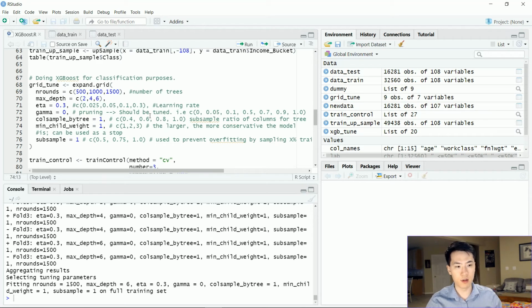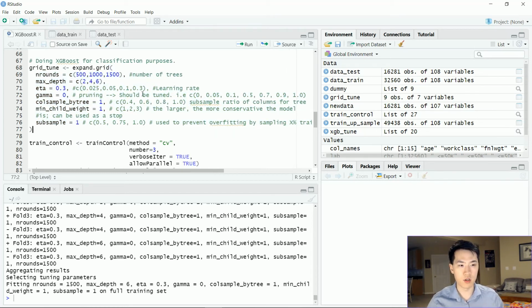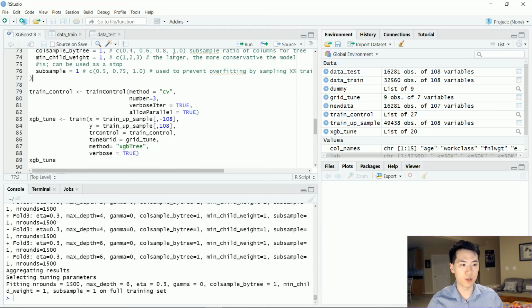Yeah, and so the subsample over here is used to prevent oversampling or overfitting, and this is used to essentially determine however many percentage points you would want to sample from your actual data set. So those are probably the most important parts of that grid search tuning aspect over here, and there's a little bit more other features that you can go ahead and start playing around with when it comes to the hyperparameterized space as well.